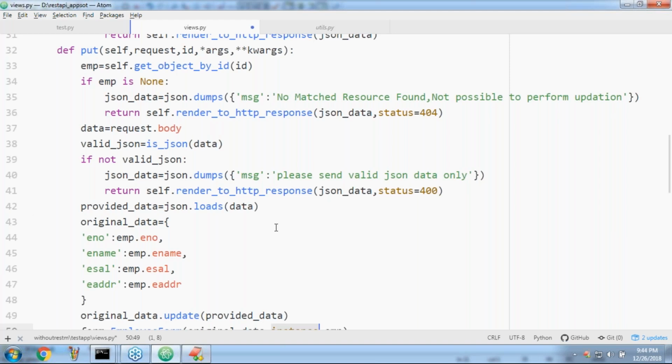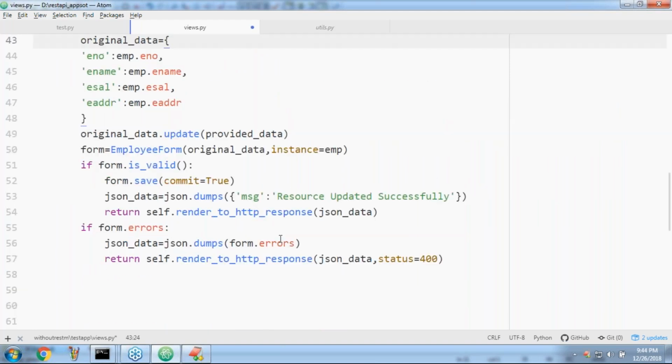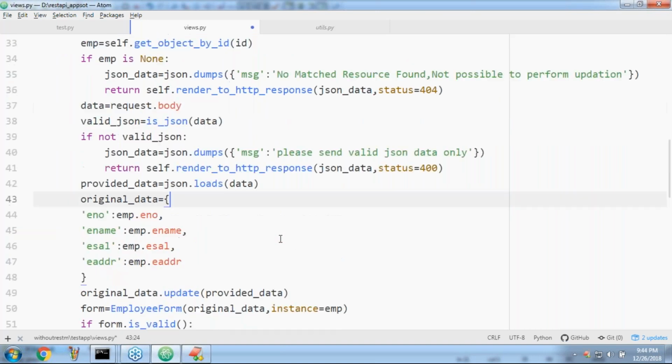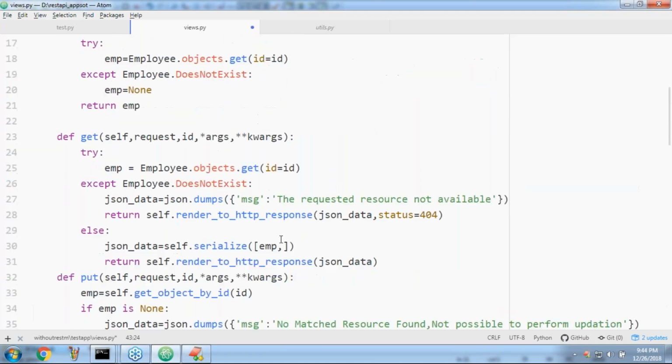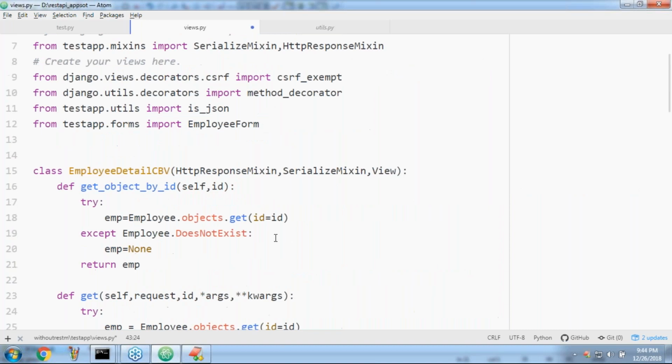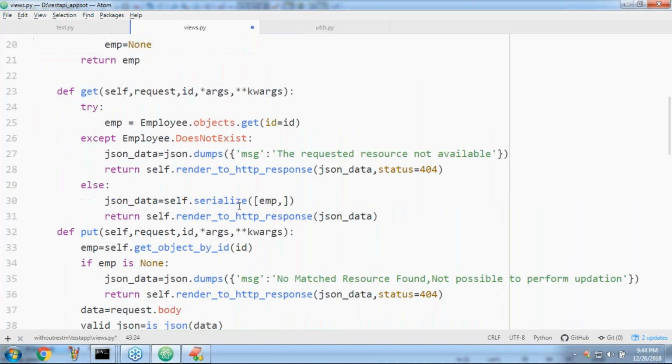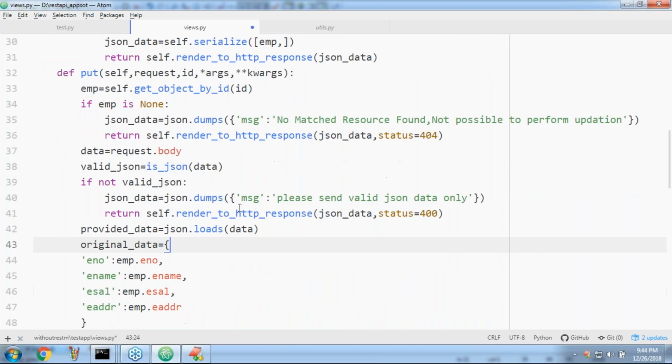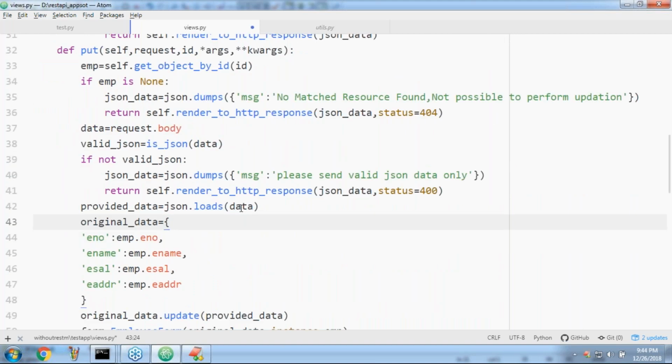Okay. Now take very special care about this terminology. Is it going to work or not? Am I making any mistake? Please consider, all the things are very clear. Yes, instance means it fetches the old object, it is referring to the old object. Yes, can you please cross check?